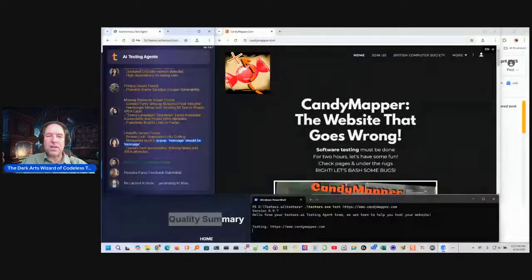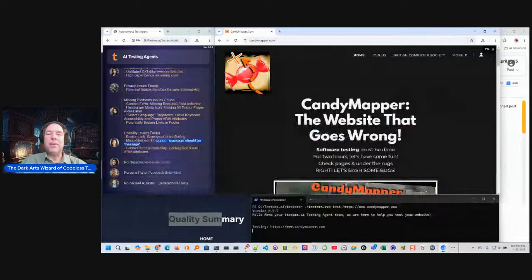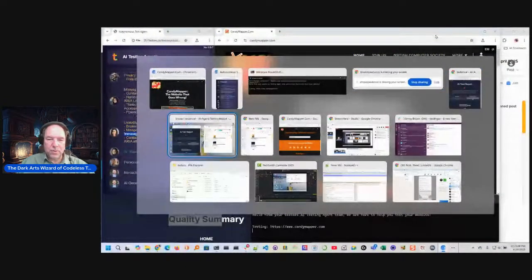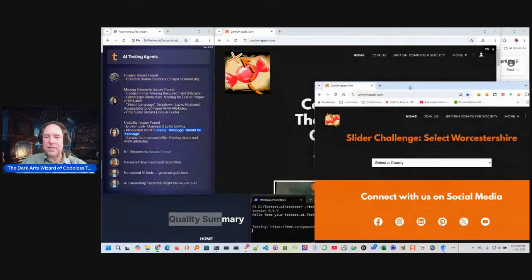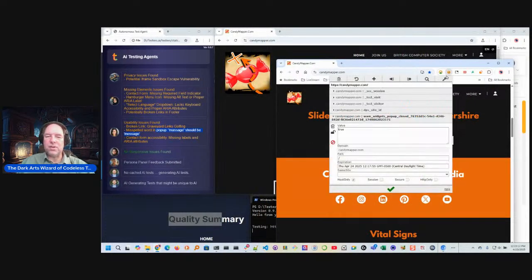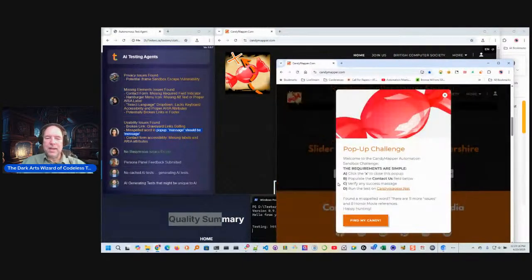Should we go and double check that? Let's go and double check that. Let's go see the actual Candymapper, my site over there, and I am going to go and pull it down. There's my site. All right. So what I'm going to do is, you can't get to it unless you clear the cookies. So I'm going to go and clear my cookies. I'm going to reset.